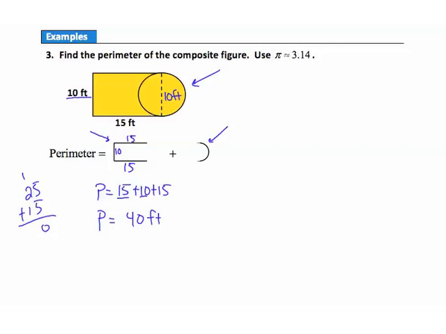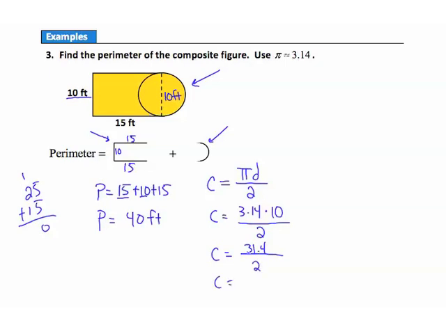Once we have the diameter of our circle, we can now find the circumference of this entire circle. So we would say the circumference of this circle is going to be equal to pi times diameter. But in this case, we want to divide it by 2 because we only have half a circle. So let's see. Now we're going to plug in our information. Pi was 3.14. And we are going to multiply that times the diameter, which was 10. And then we're going to end up dividing that by 2. Multiplying 3.14 times 10, all that's going to do is move the decimal one place to the right to make 3.14 bigger. So it will become 31.4. And then we have that divided by 2.